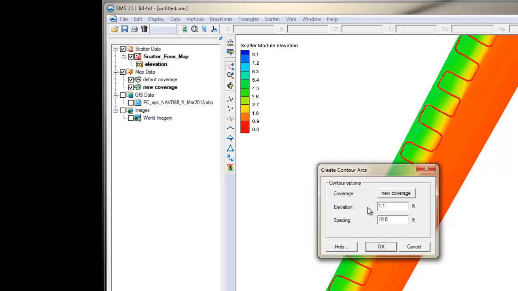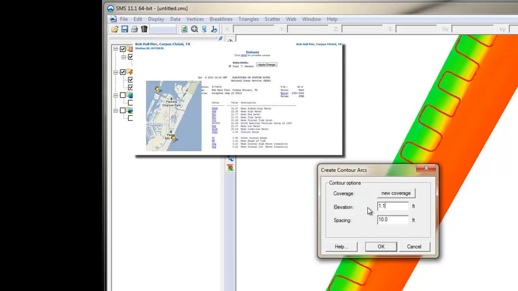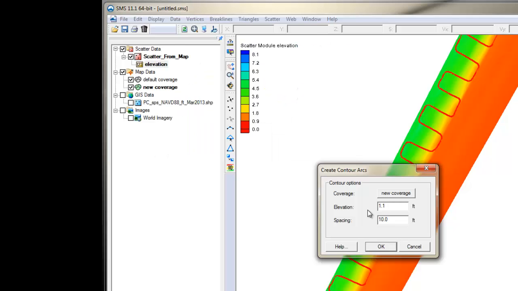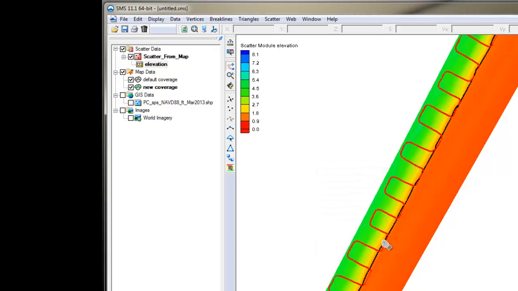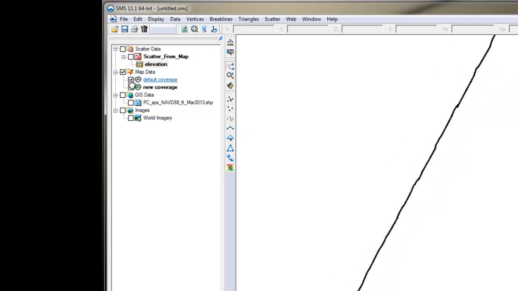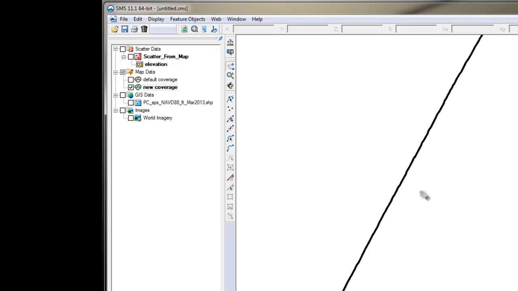The tidal datum, such as mean high water or mean sea level, can be obtained from a nearby tidal station. Make sure you know the vertical datum of your data. In my case, the mean high water was 1.1 feet above NAVD88, so I'll extract the 1.1 feet contour. Select the coverage you just created and turn off the other layers so that you can see the shoreline you just extracted. Proceed to close the gap in the same manner as described earlier.